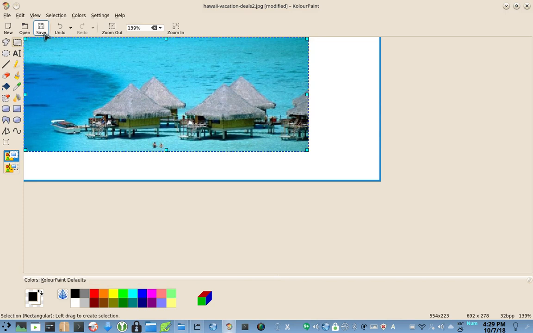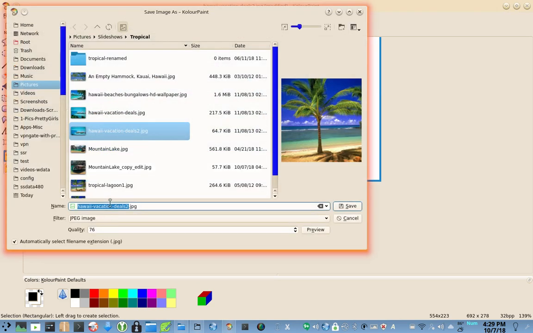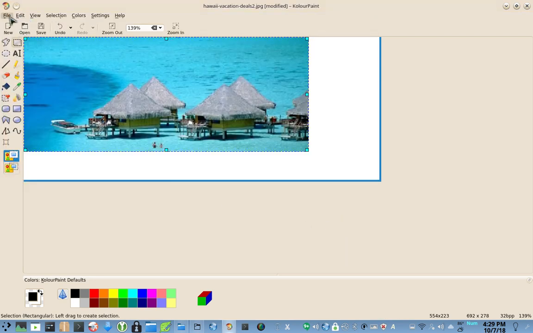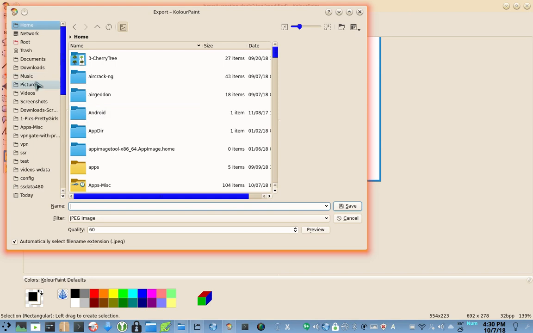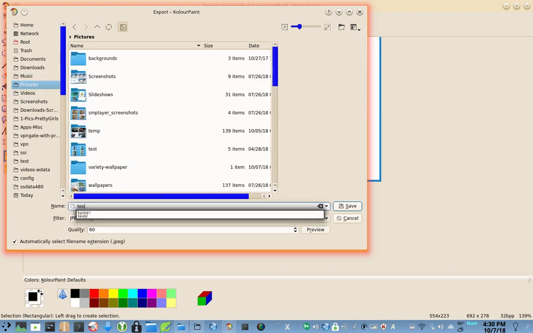And then I can just save the image as it is and overwrite the existing one, which I don't want to do. Or I can click Export, choose where I want it to go, and give it a name, whatever I want to call it, like test image.